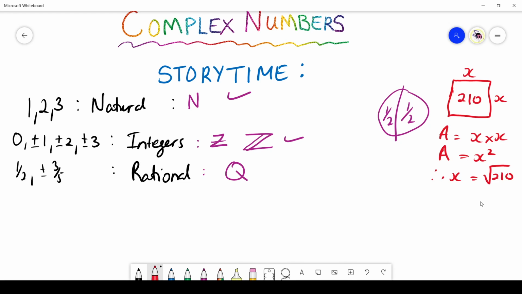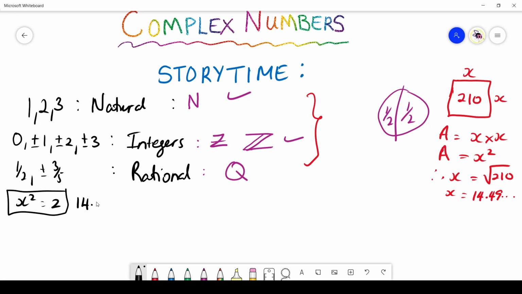And I'm guessing that when they saw values like that, they were blown away, because then they had numbers and answers and solutions that looked like this, etc. None of these values seem to fit into any of these number systems. So what they had to do was extend the number systems they had to include these types of values, where you have something like X squared being equal to 2, that produces numbers that look like 1.414, pretty much positive and negative decimals, square roots of numbers and stuff like that.